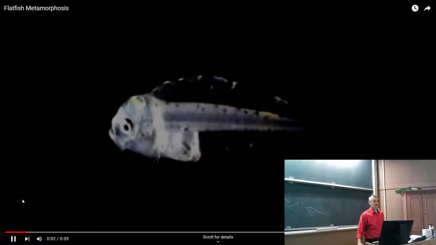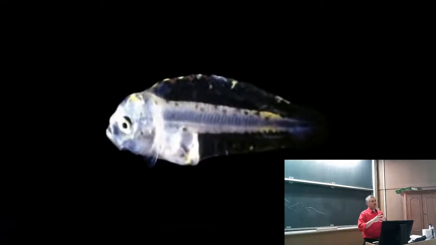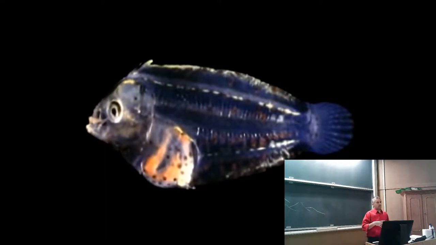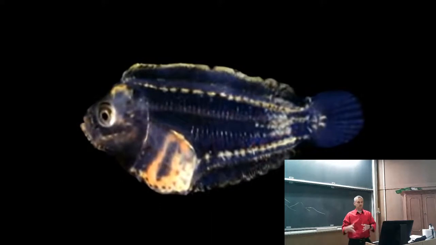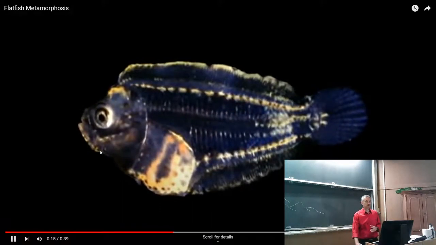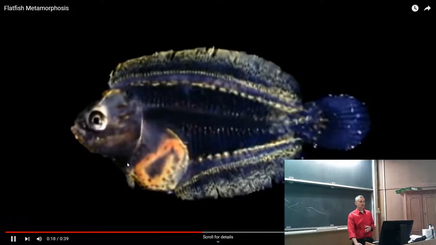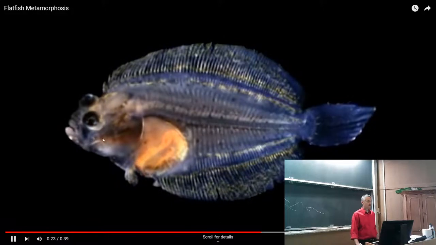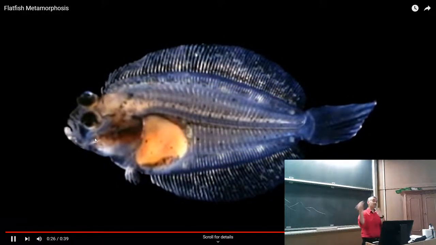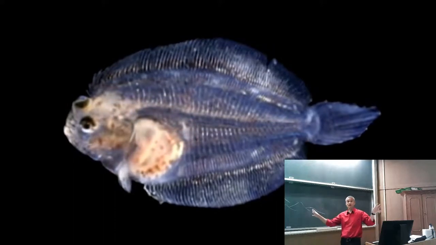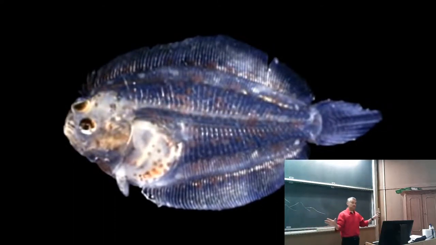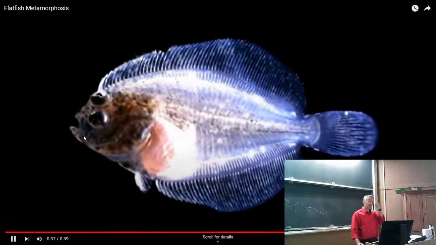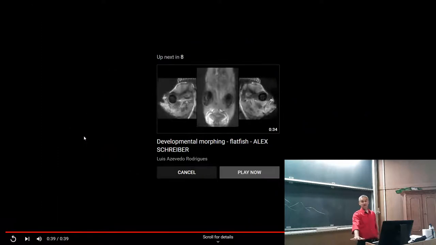This is metamorphosis. And it's not just baby proportions being off. You're seeing changes in skeletal structure as this is developing. You're getting movement, elongation, shrinkage in different places. You could see it in the skull. You could see it in the mouth. You're seeing the eyes. The eyes have to flip. The eyes of the larval stage are on both sides of the head of the flatfish, but as the flatfish develops, that one eye has to get moved over to the top. Why? Because these things lay flat on the ground.